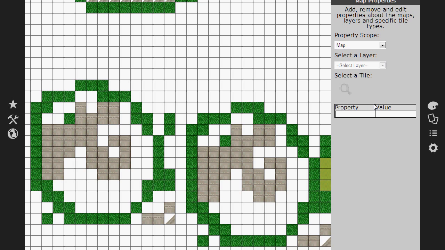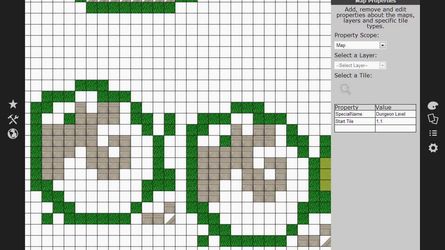So we'll put something like, for the map, we'll give it a special name maybe. Special name. And give it a value. So we could call it something like dungeon level. And we could say something like start zone. Start tile. And provide some kind of coordinate. Essentially, these are just key value pairs which are loaded in as strings. So you can use properties to basically define any kind of metadata that your map might need to describe to the game engine that the map is used by.